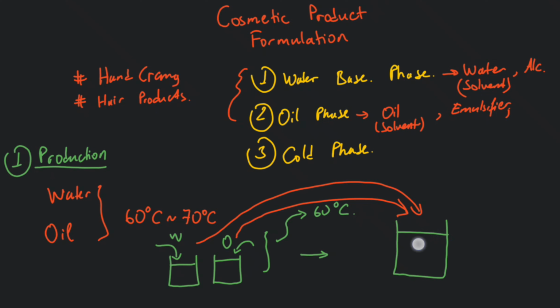So in this case, we have an oil phase plus water phase. And by the way, we have to mix them very well. I am drawing a mixer. This is a mixer. We have to mix them when they are hot enough. And the oil phase and the water phase will start to combine with each other. And this emulsifier, which is the most important thing here, will bind the oil phase and the water phase. After a while, our product will be about, for instance, 30 Celsius, or 40 Celsius.